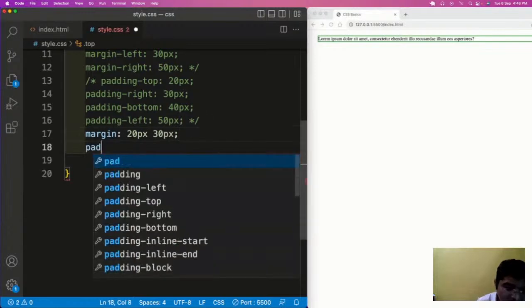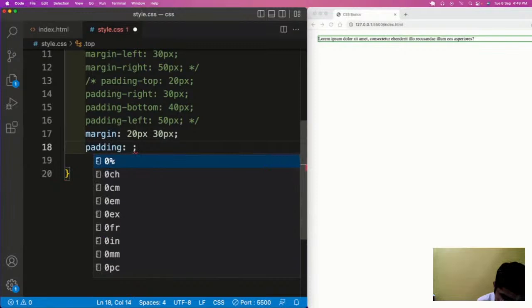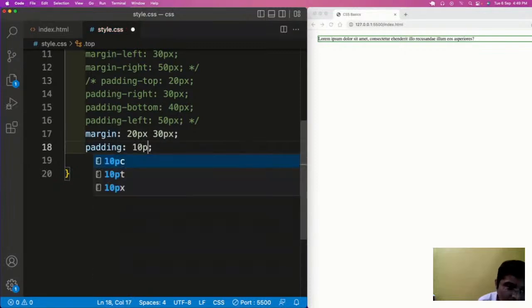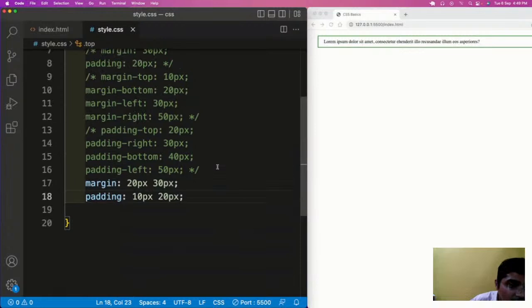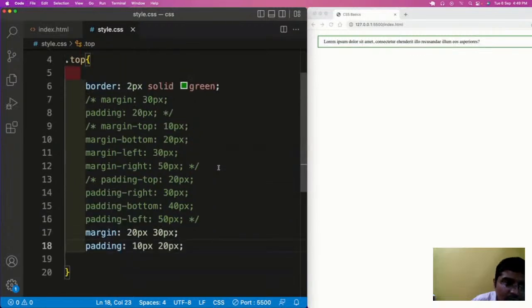And similarly you can have the padding in the same way, of 10px and 20px. Fine. So this is the box model property, so you can all have a better understanding of how many ways you can apply the box model.